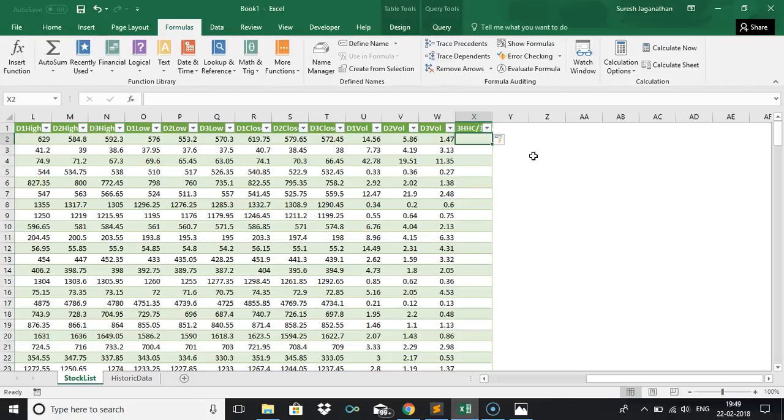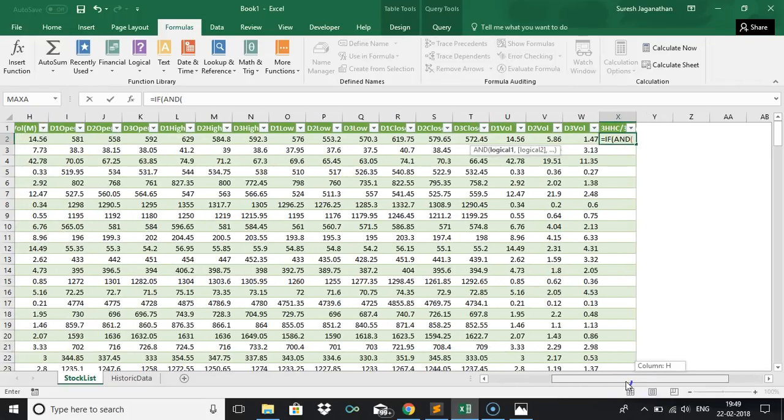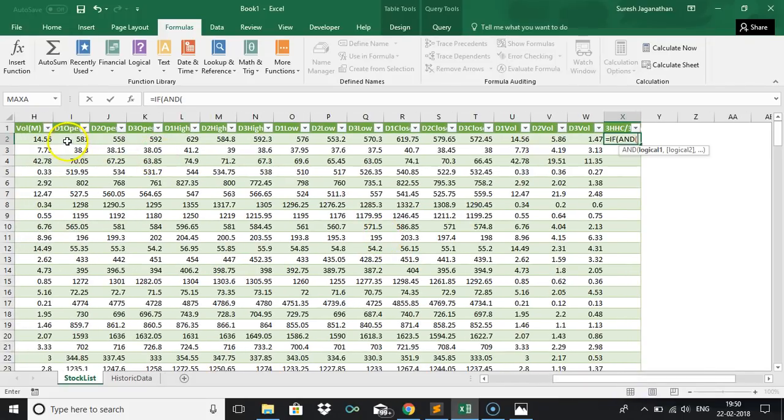Okay, so what it means is we are going to filter what all the stocks fall under this category. To do that, first we have to check multiple conditions using AND. If you have any query with these formulas, you can refer to the part 2 video. Okay, so day 1 close should be greater than day 2 close. Similarly, day 2 close should be greater than D3 close. It means it is continuously increasing.